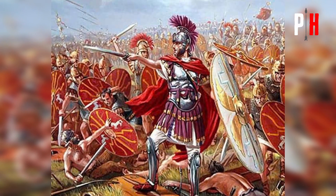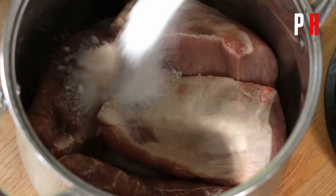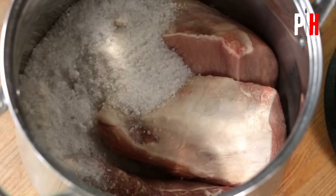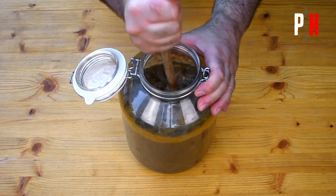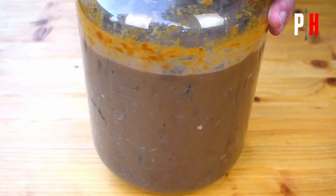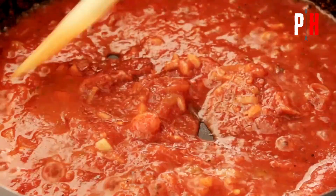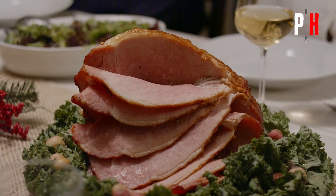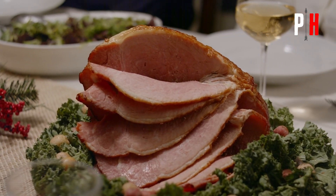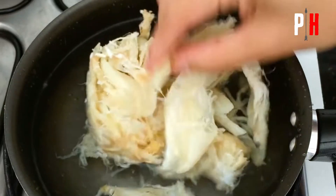During battles, Roman soldiers needed food that wouldn't spoil, so they ate salted pork and fish on their long journeys. One of the most famous Roman foods was garum, a fermented fish sauce made by salting fish and letting them break down in the sun — it was used like ketchup, and Romans put it on everything. Even today, foods like prosciutto and salted cod (bacalao) are made using these ancient techniques.